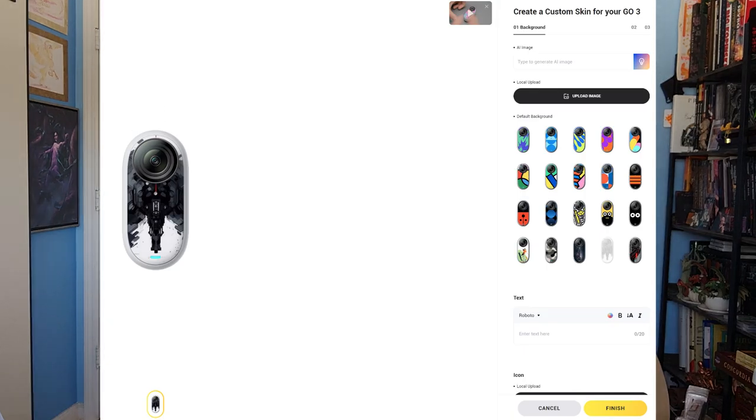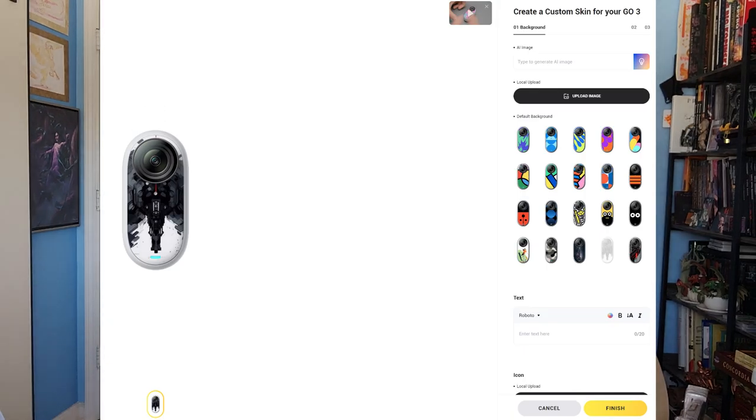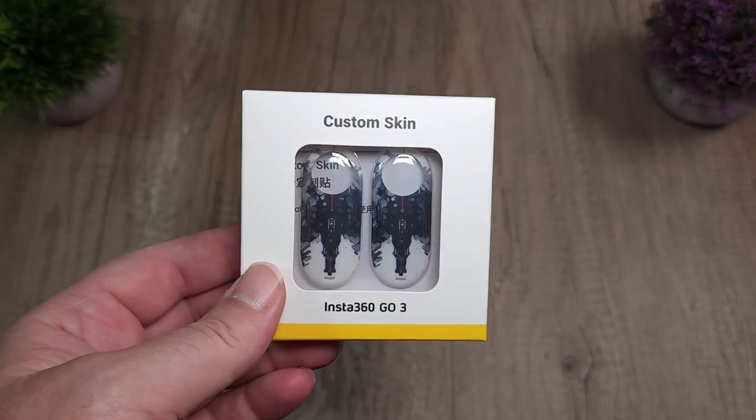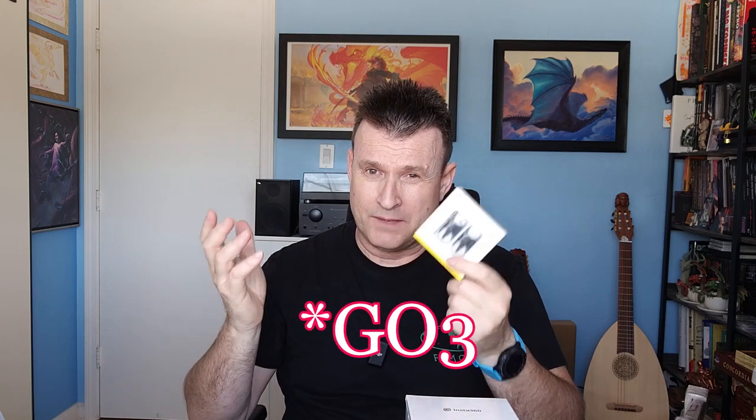I also got those custom skins from Insta360. I don't know if you can see, here we go. Insta360 custom skins that come apparently in two. So when you order only one on the website, you get two in the box. So that's good to know. And I'm going to show you how to install those on the GO3 camera. So keep watching. You will have unboxing and installation of those.